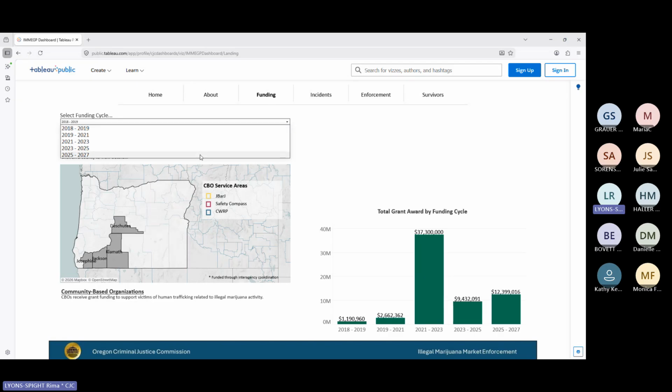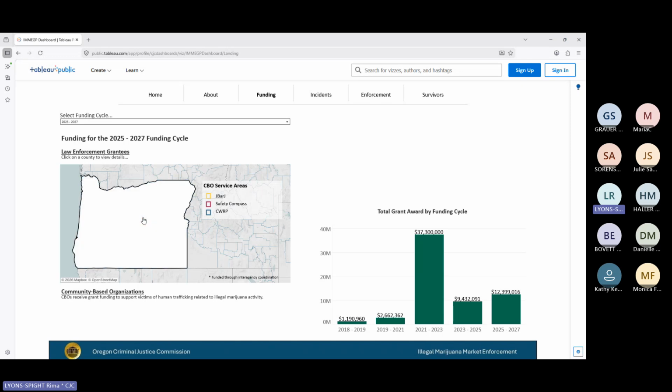So let's look at the current funding cycle. The CBO jurisdictions are delineated by a colored outline, as you can see with this legend in the middle, with a different color for each CBO.